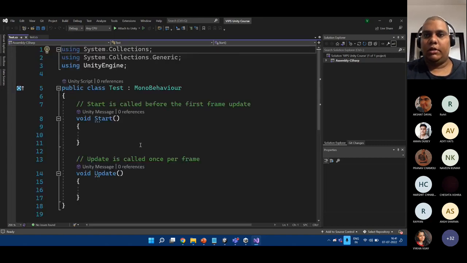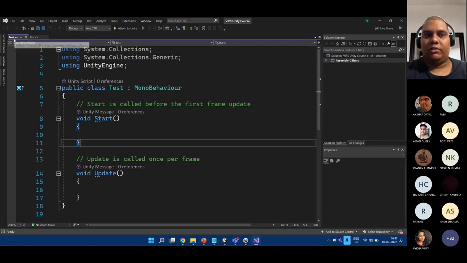Let me zoom in a bit. I think this is more visible now. So this is how your code will look whenever you open your file. I've opened up the test.cs file. .cs means C Sharp. I have some headers here which are using System.Collections.